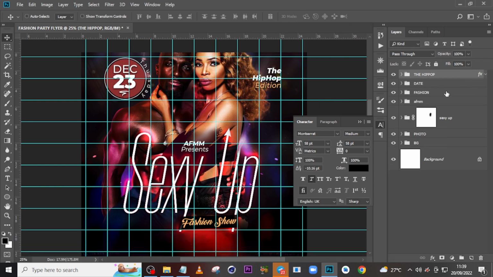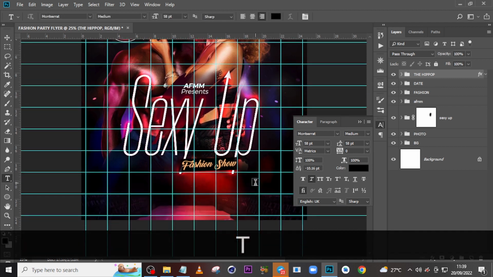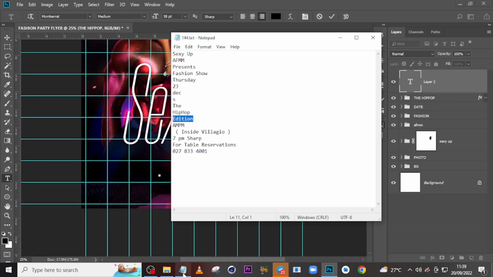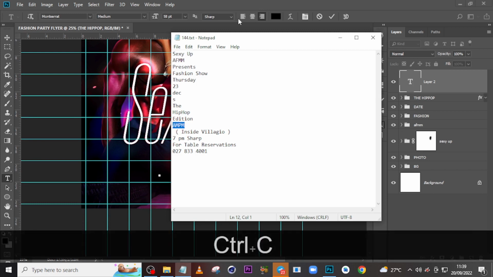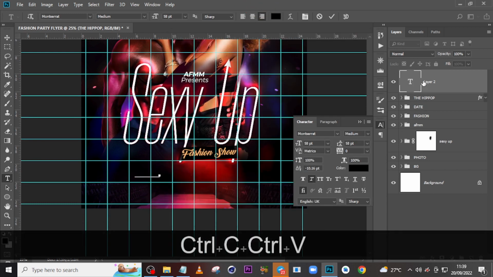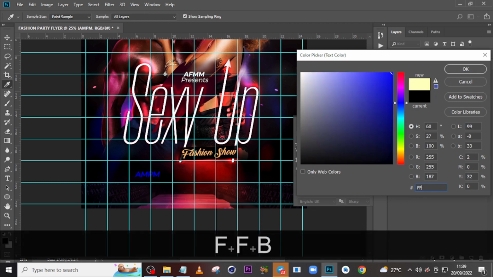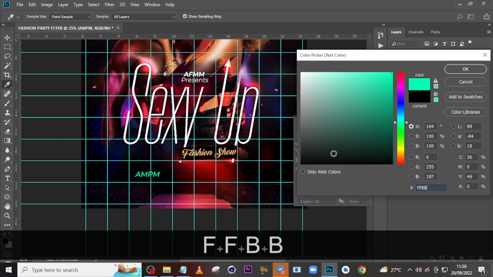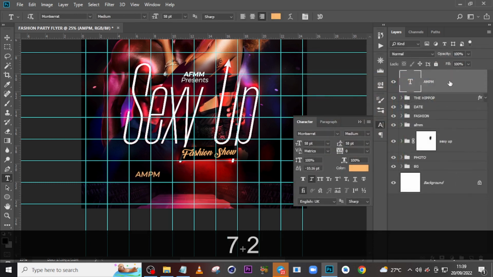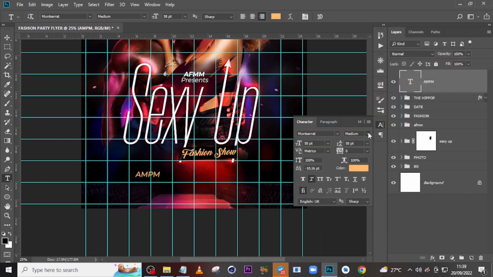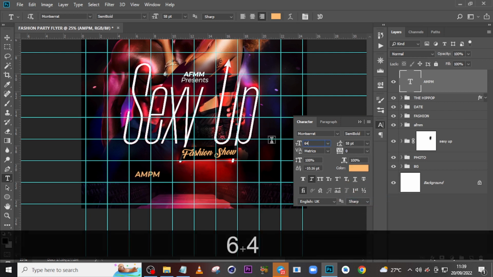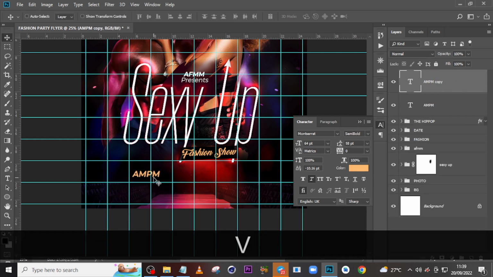Let's close this one as well. Let's bring in some details over here. And so I'm going to pick this and paste it here. Now I am going to go here and set it to FFBB72. Now we are still using Montserrat. Let's use semi bold. Let's set here to 64 and then the tracking to 0. Now duplicate it, click on your move tool and then hold shift and move it that way.